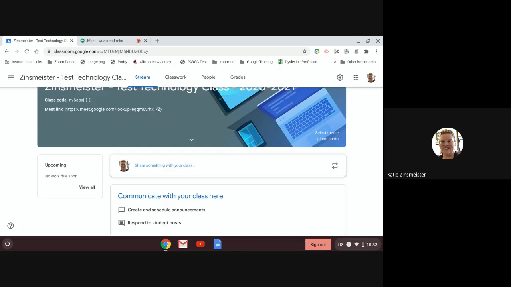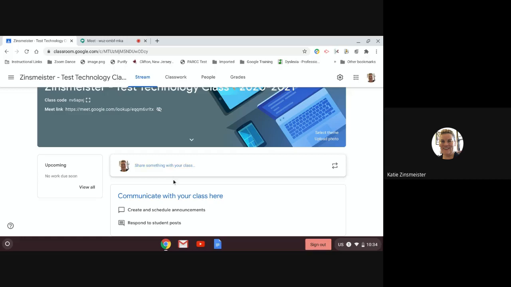Google Stream works very similarly to social media. It will post the most recent at the top and the most distant at the bottom. Here is where you can create and schedule announcements like important things, reminders, maybe your daily schedule, something that's visible to students.